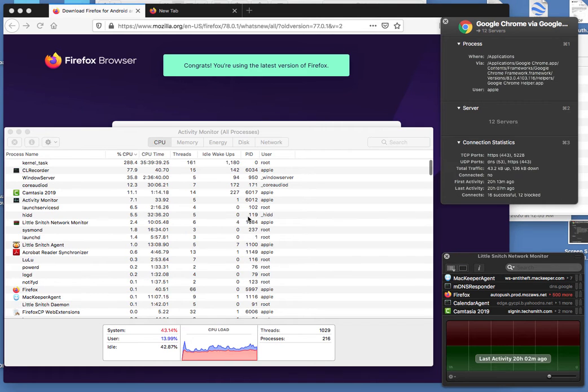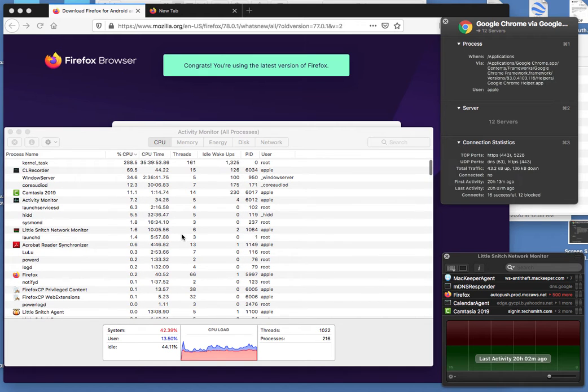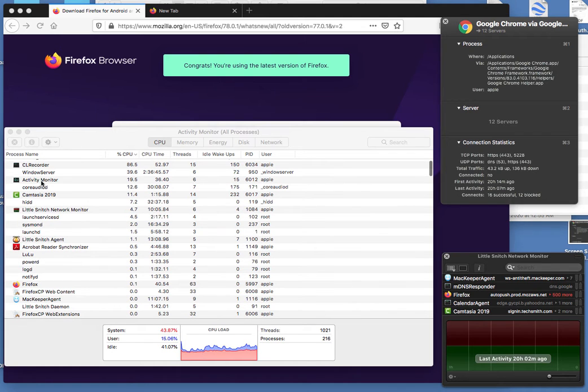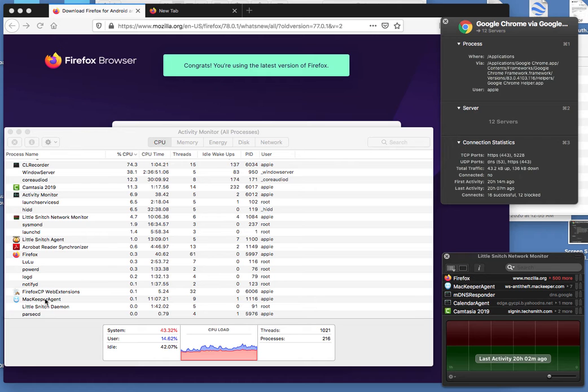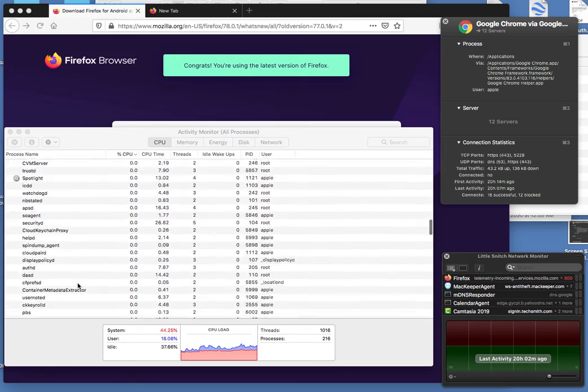So this little video is going to show you that in the current, this is a MacBook Pro, and the activity monitor shows the applications that are running. So we have the Chromecast, and we have a few others. We have Little Snitch, which is another network monitoring tool that catches rogue sessions, rogue processes trying to run on your computer. We have MacKeeper. We have Firefox, which is an alternative to MacKeeper agent, but we have no Google Chrome running. There's no such Google Chrome.